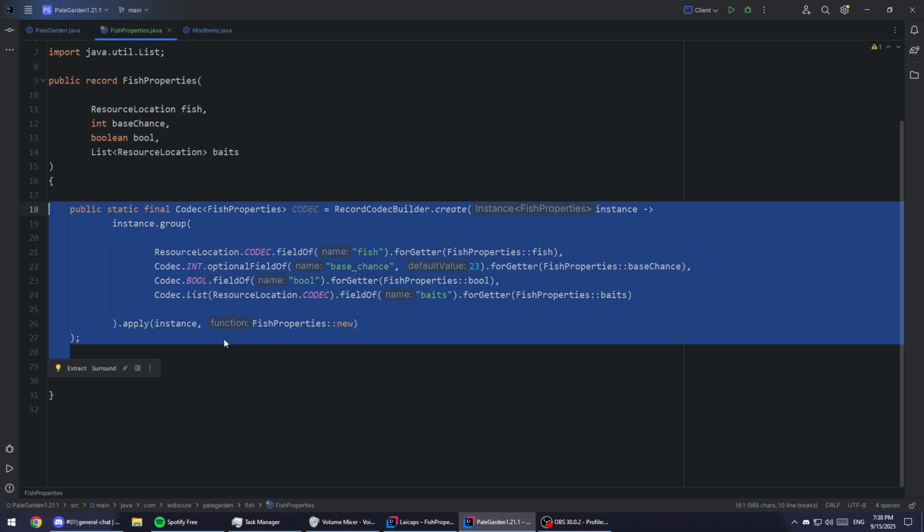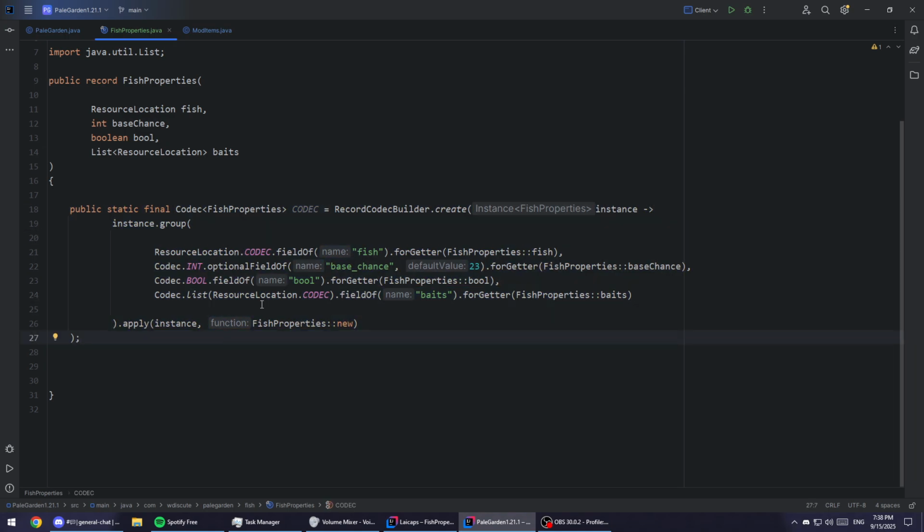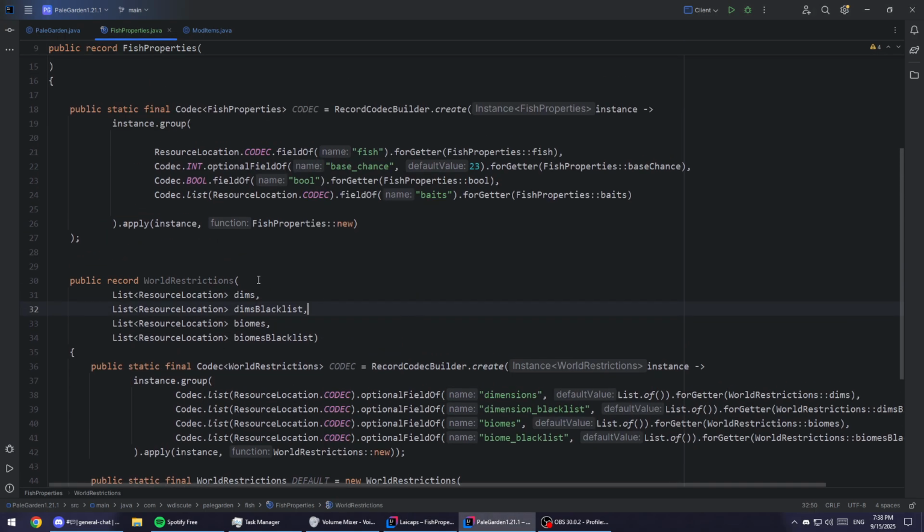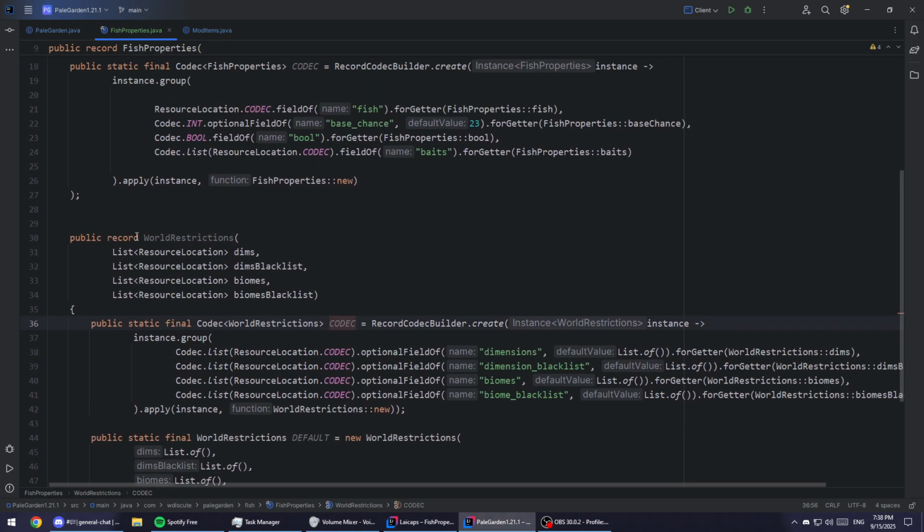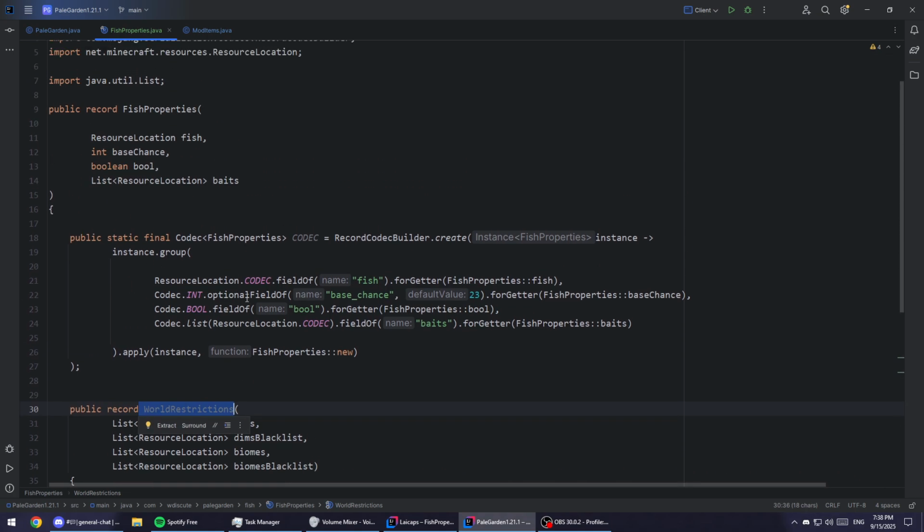And then you're basically done. Now, it's worth noting that obviously this takes in other codecs, so if you want to have nested stuff, for example. Let's imagine you have, I'm just going to copy paste actually, because this will be easier to show. So imagine that we have this other record over here. There you go. So we have this other record, which has its own codec as well. And I want to use this record in my codec, right?